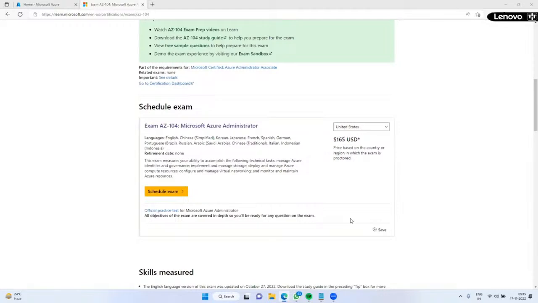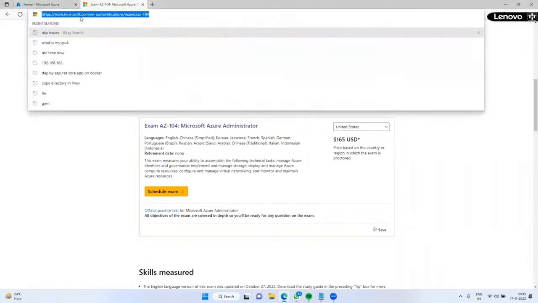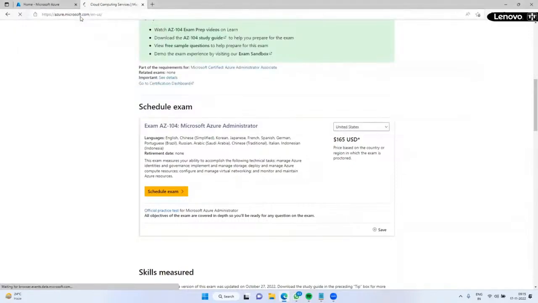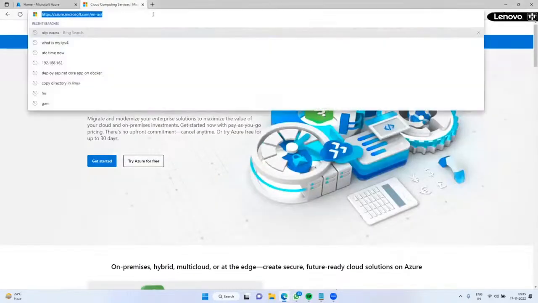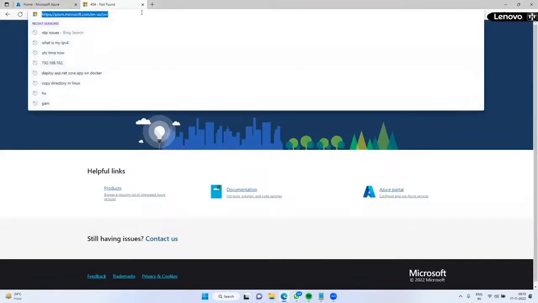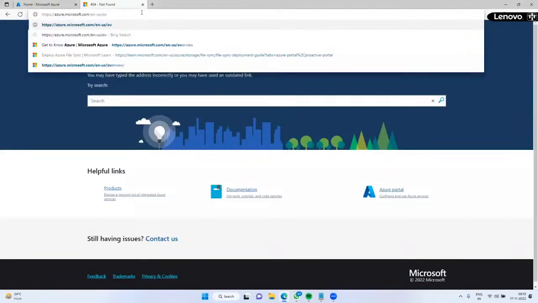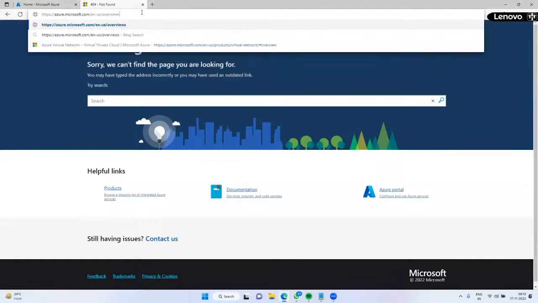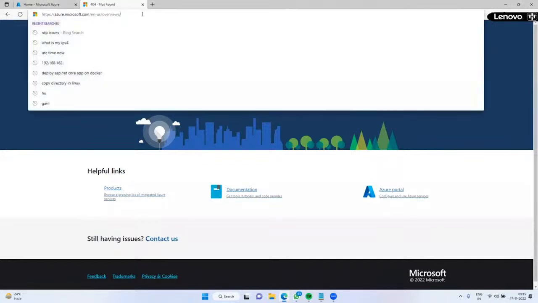Any more questions? If I go to azure.microsoft.com, in the overview, Microsoft itself has provided a difference between AWS and Azure.